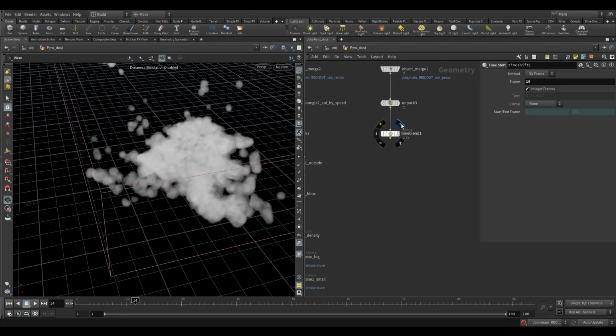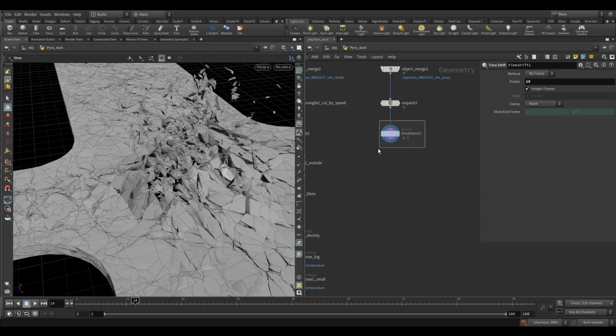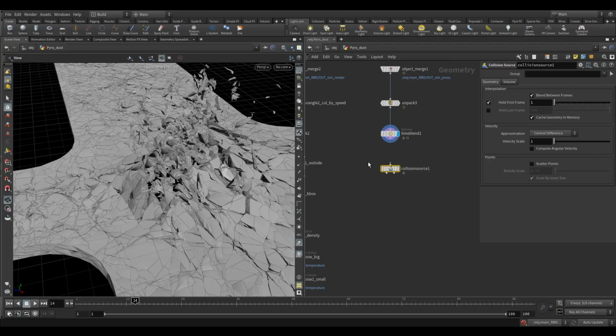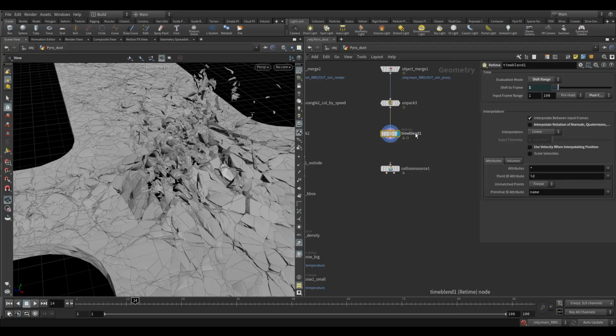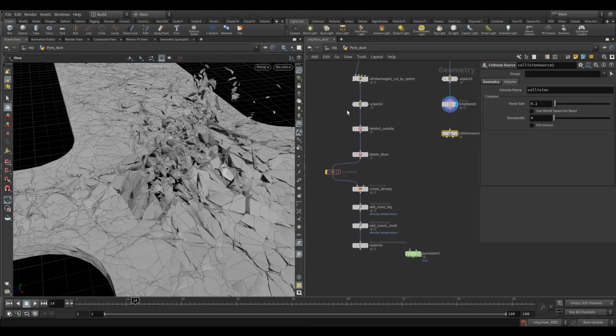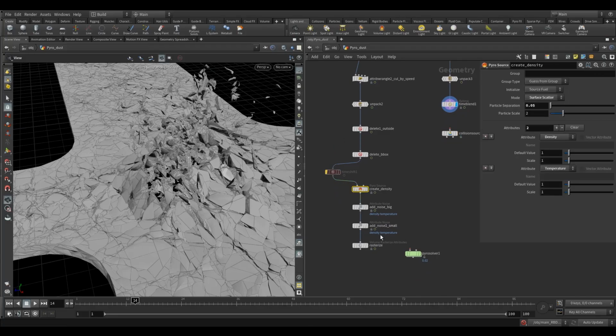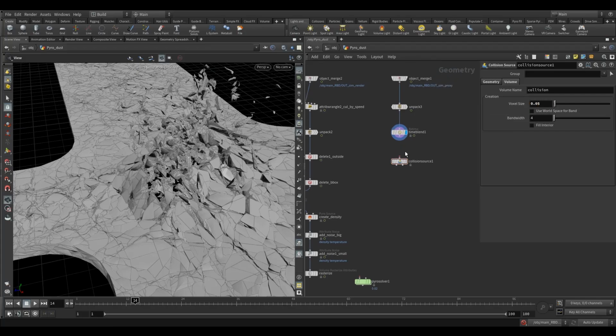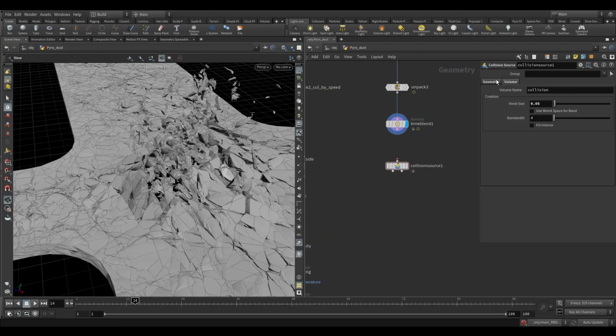And for the collider here, let's take a look at that. I'm going to drop a collision source. I don't want this to calculate the velocity because we've got it here, coming through from the sim. And for the volume, I'm going to put the same value I put here, 0.05. I'm going to put the same value here, 0.05, which will be our simulation resolution eventually. And that should be it there.